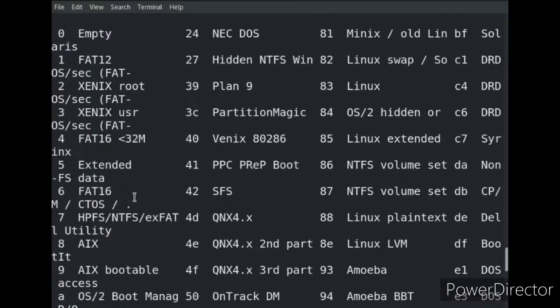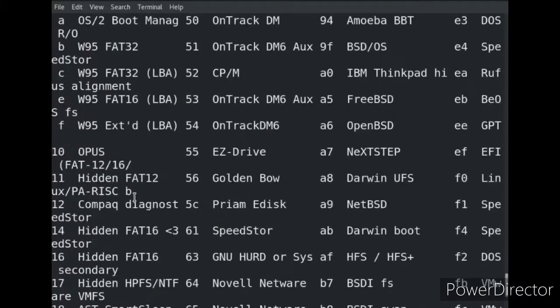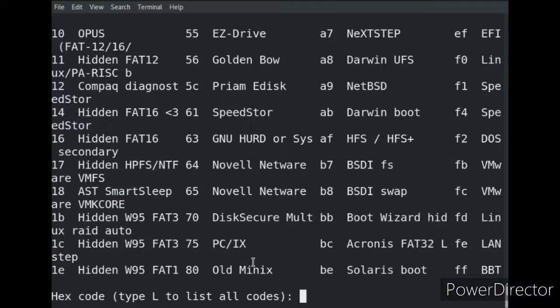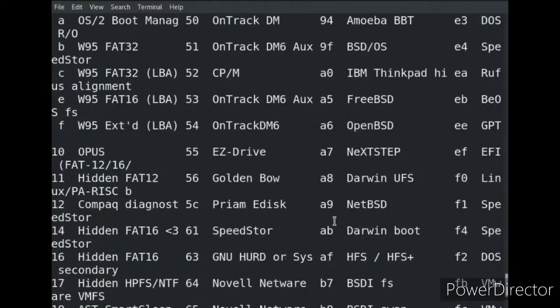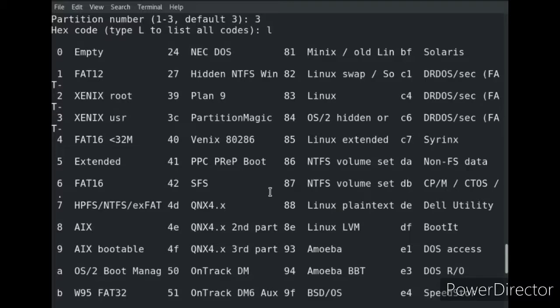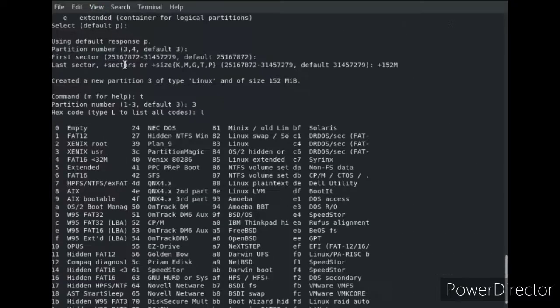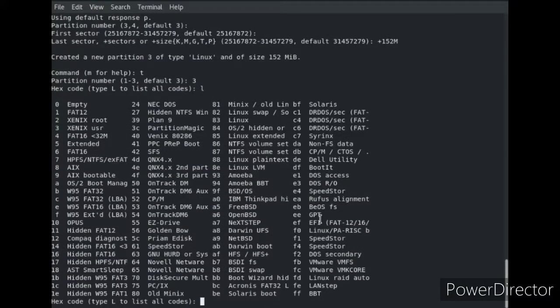Now you have to find the swap partition type, Linux swap / Solaris. Just zoom out a little bit so that we can identify every option. Yes, this is the perfect size.